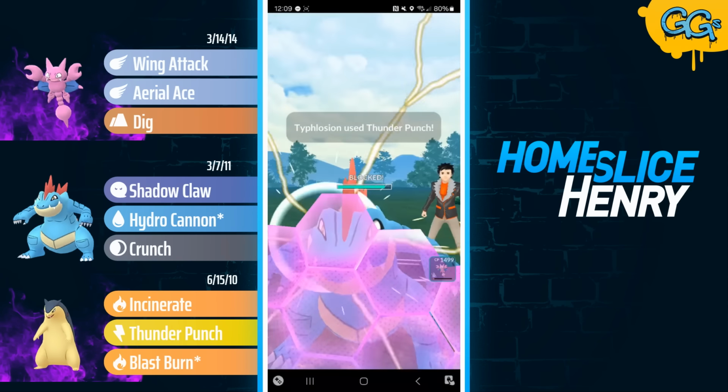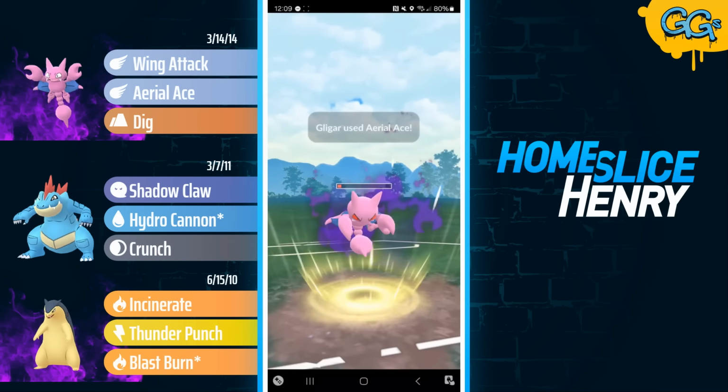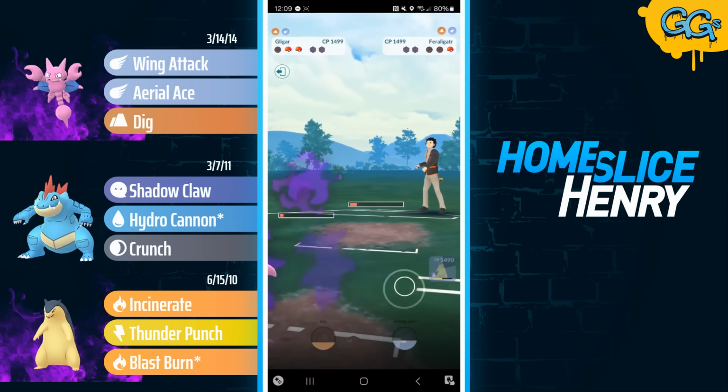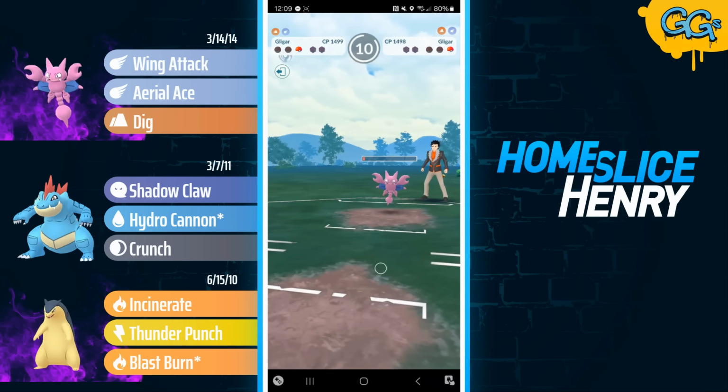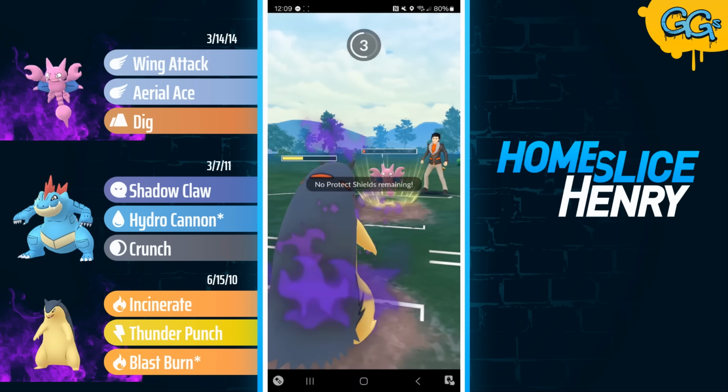So what I have to do is throw the Thunder Punches back to back and then look to make a combo play with the Gligar. So now the energy I saved from earlier comes in handy as Aerial Ace is going to pick up the KO. They're going to send in the Gligar, and they should be 2 off, so I should have the game won, but they get damage registration error.